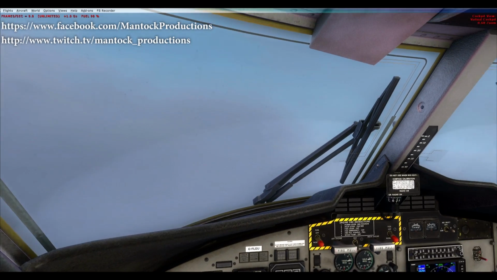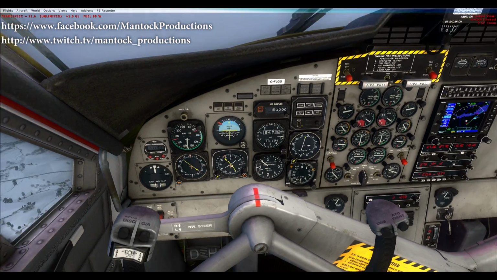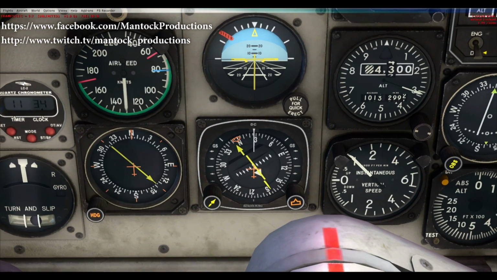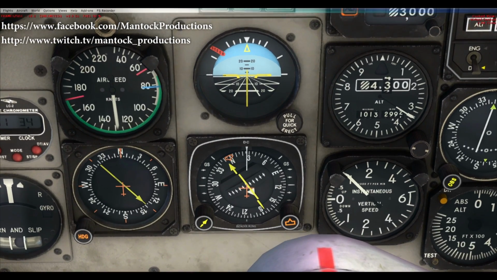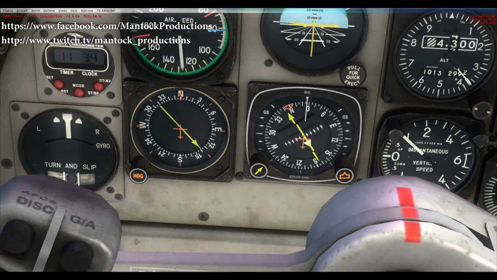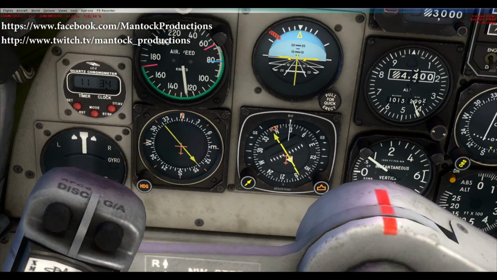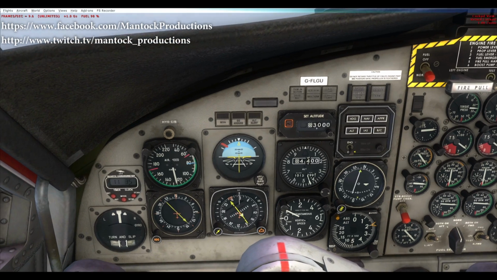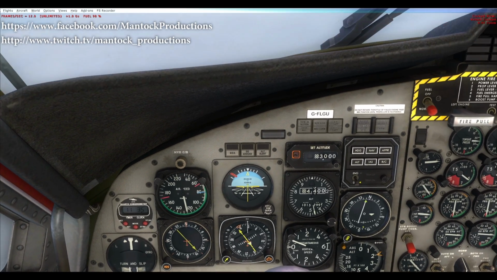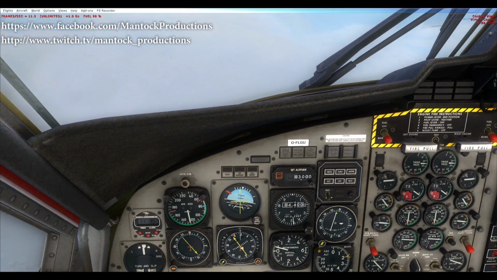And I'm right in the middle of a cloud. Just have a look at that needle again. It's almost tracking. I'd say we're another 5-10 seconds. Okay, let's call that tracked. We are now on the radial.